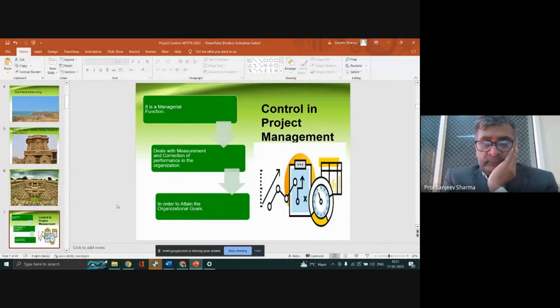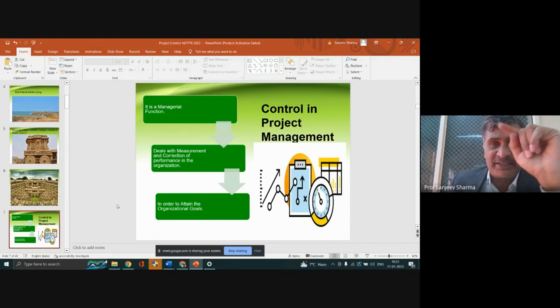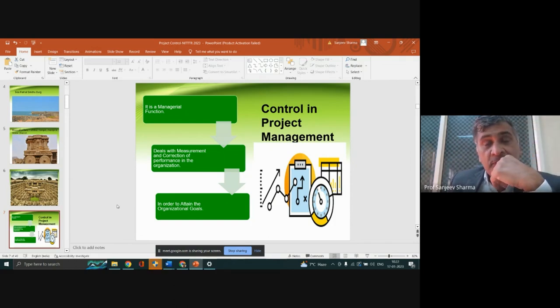Anyway, why control? See, all of the projects are controlled by somebody. That somebody may be the financier. That somebody may be the owner. That somebody may be the manager. So he has to look at what are the costs involved and what are the possible benefits which will emerge to him or to his organization. And you cannot have an idea of how the project is performing unless and until we undertake its control and evaluation. So control is an important component of the total management process.